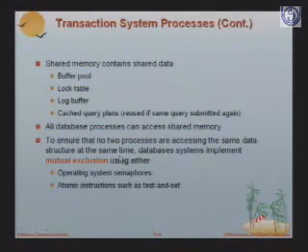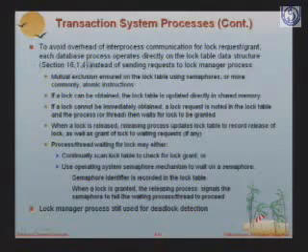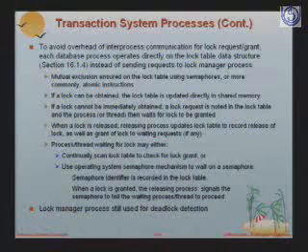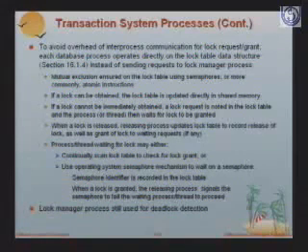So these are basically the inner components of your transaction server. To avoid the overhead of inter-process communication for lock request and grant, each database process operates directly on the lock table data structure instead of sending requests to lock manager processes. So this is how they work with mutual exclusion, locks, and so on. Most database models follow a similar model for designing a server, what we call the transaction system processes.